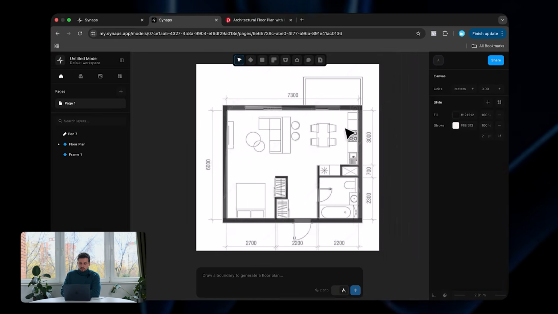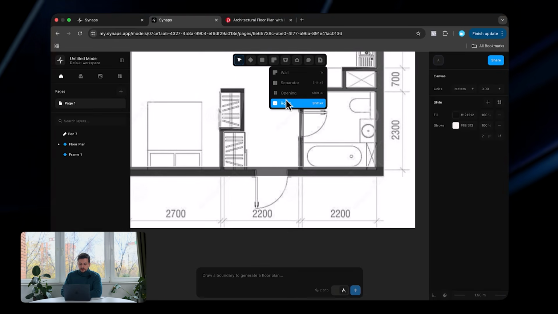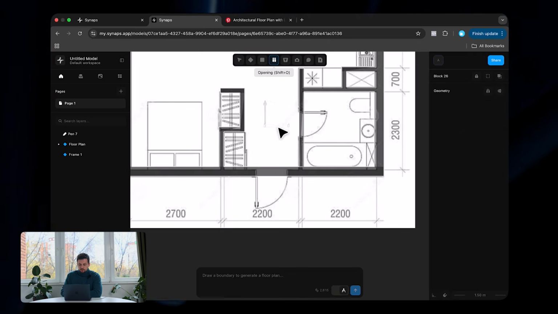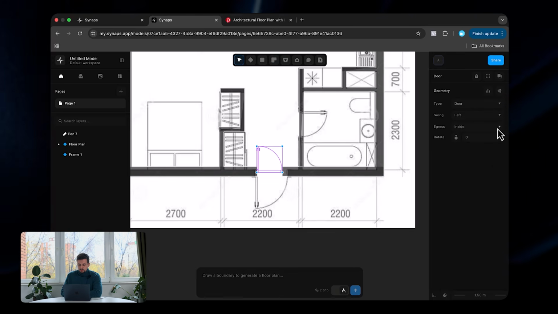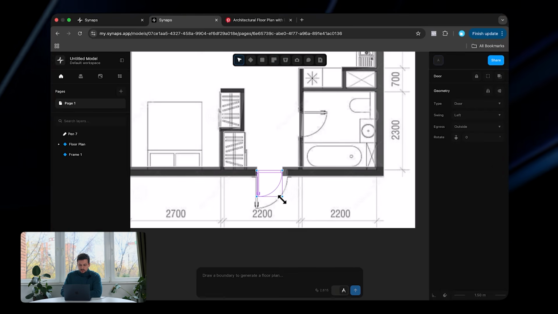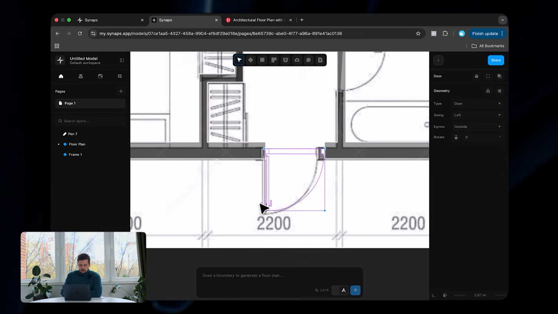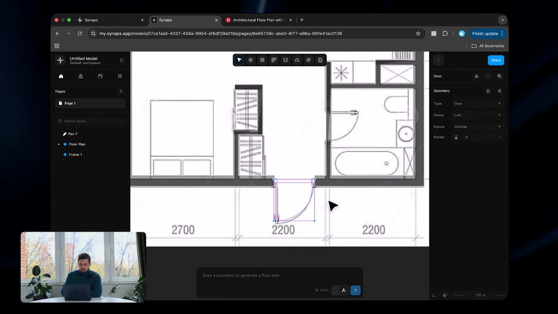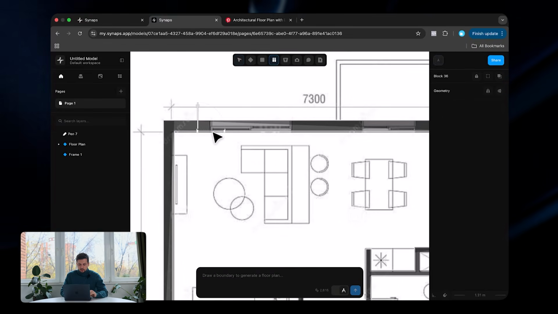Okay, so next up, let's go ahead and add the opening. So I will go over here at the wall. You can see there is the opening option. We can do Shift O, and then you can see a door popping out. We can just keep the door right here. We can rotate it to the outside, and then we can increase it inside by dragging it in the corner like this. If you want to be even more precise, we can move it right where the door is in the reference image.